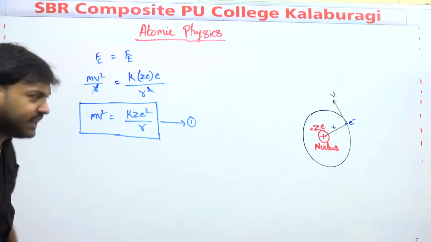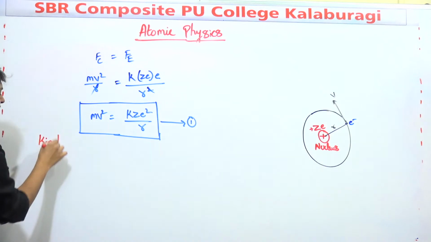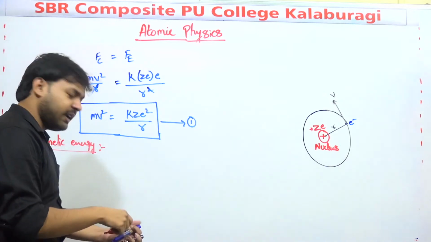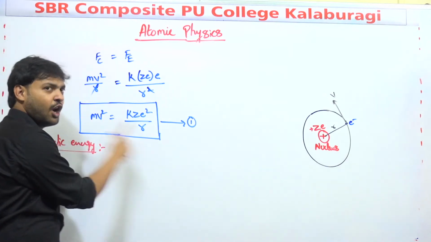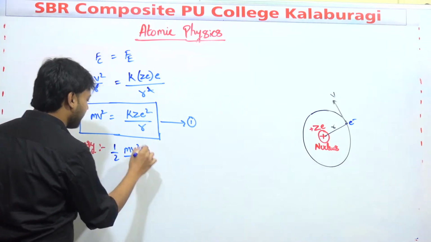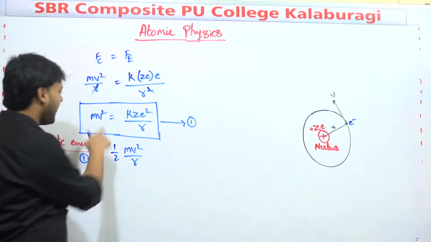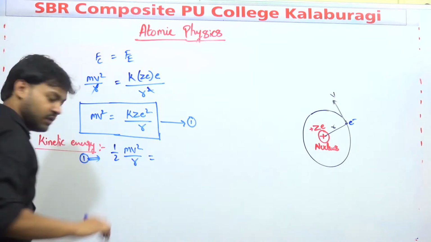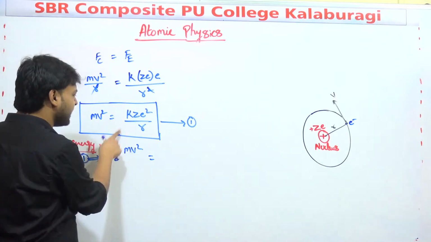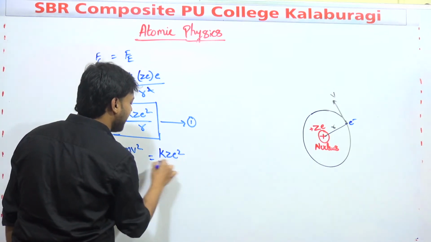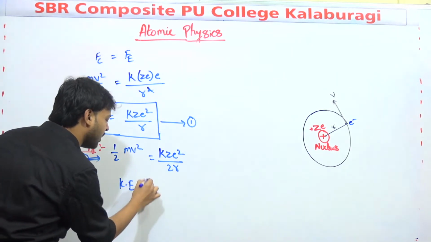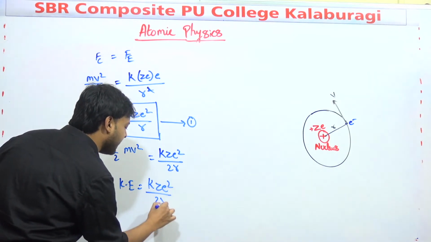So in the next topic, he calculated the kinetic energy of the electron. What he did was multiply by half on both sides. So can I write directly: half mv square by r equals, sorry, r cancelled. Half mv square equals, on this side also half, so it will be kz e square divided by 2 times r. So this is nothing but the kinetic energy. He gave the kinetic energy of the electron as kz e square divided by 2 times r.